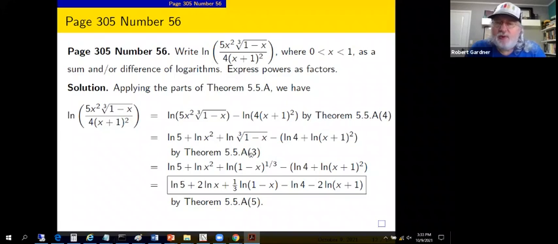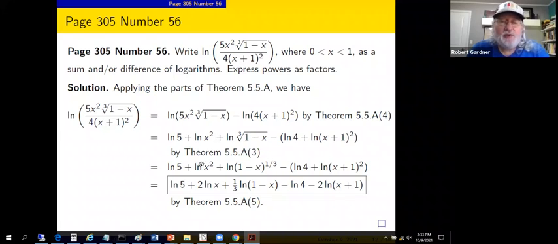We could deal with exponents. Here's an exponent we'll need to deal with to do their express powers as factors idea. Oh, and the cube root thing, let's write that as a 1/3 power. So the only difference between this line and this line is the 1/3's been introduced. Now we'll take care of all the exponents at the same time.